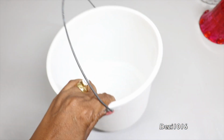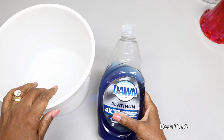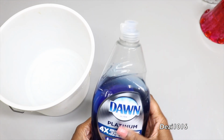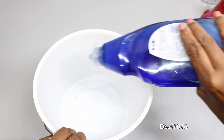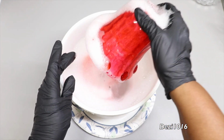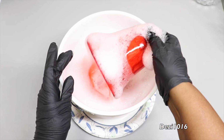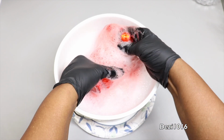It's really easy to come off, and all I'm going to do is use a little bit of dishwashing liquid, a little bit of this into a bucket. I'm going to use some warm water and I'm going to soak the lampshade inside. So I put my gloves on just in case there's any dye transfer. And the water is warm and just that little bit of dishwashing liquid, and as you can see the color is starting to come off really by itself.